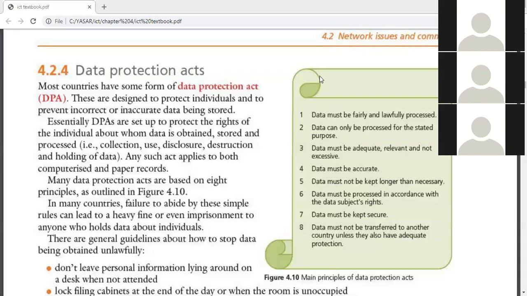Whatever data you are having on Facebook or any social media platform, you should always protect your data. So there must be some protection act. Most countries have some form of data protection act. These are designed to protect individuals and to prevent incorrect or inaccurate data being stored.